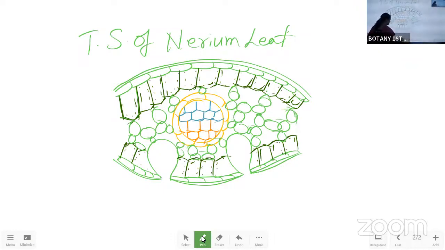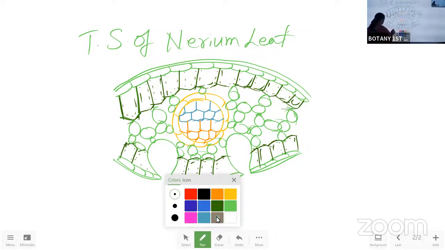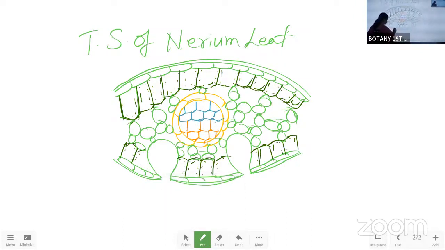And the next one is the stomatal apparatus. Here the sunken stomata. Sunken stomata means it is going into the mesophyll tissue, and the stomatal apparatus are present there so that they can reduce the rate of transpiration from the leaf lamina. How beautifully they arranged themselves in the leaf. Look at this. The planning is perfect, isn't it? To reduce the rate of transpiration, their planning is perfect.